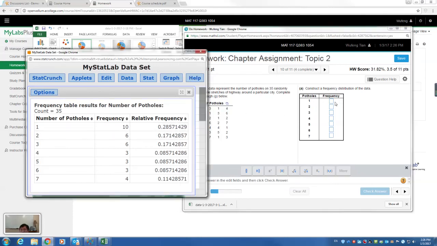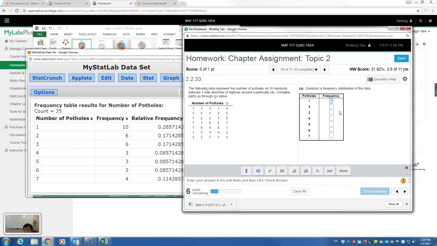It doesn't see anything. Okay, just type in 10, 10, 6, 6, 3, 3, 3, 4.